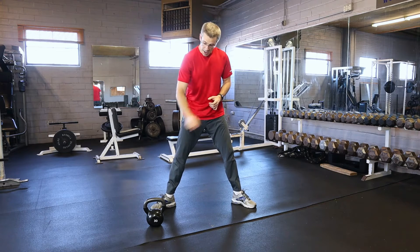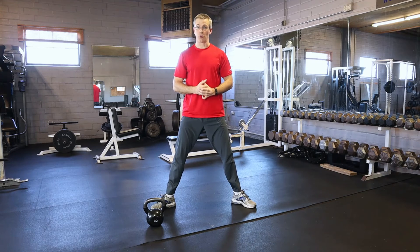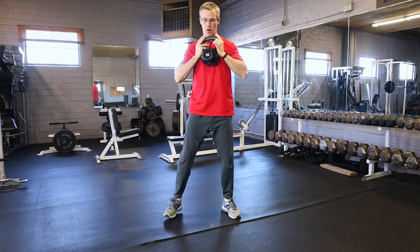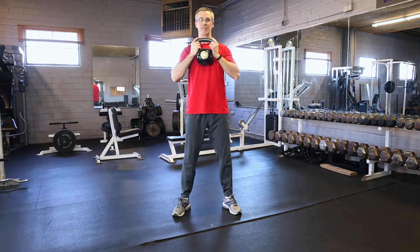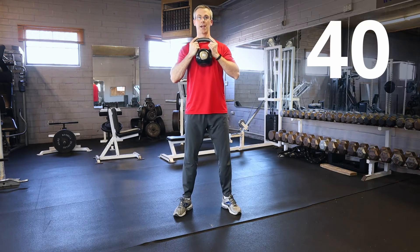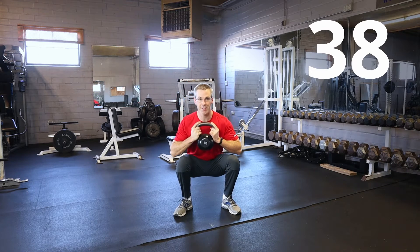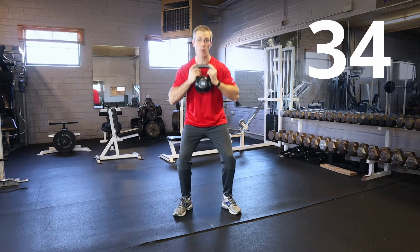Let's get started. I'm going to use a weight — you don't have to, but weight is just a great way to progress the exercise. We're going to start with the neutral stance. When you use a weight like this with your squats, it's often called a goblet squat. You can do it with a kettlebell like I have, or you can do it with a dumbbell — either way it's just fine.